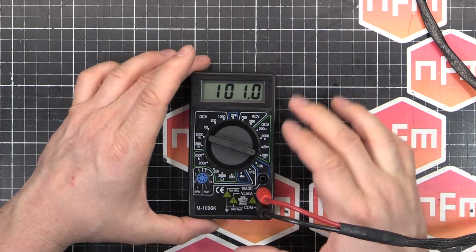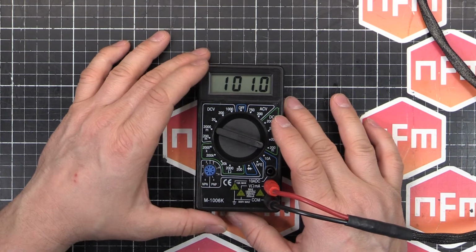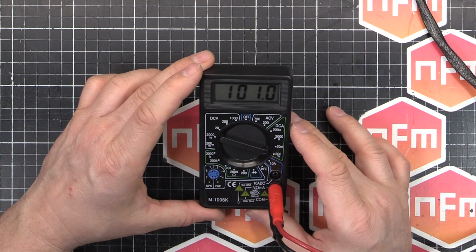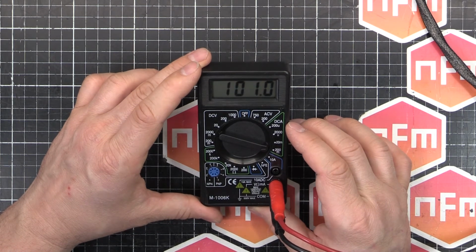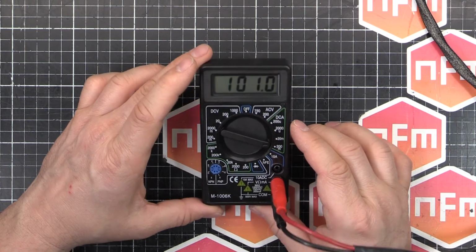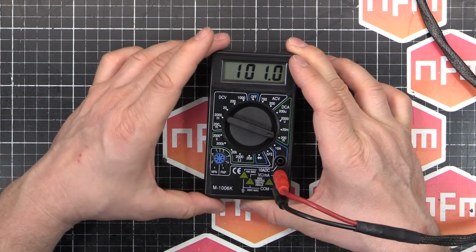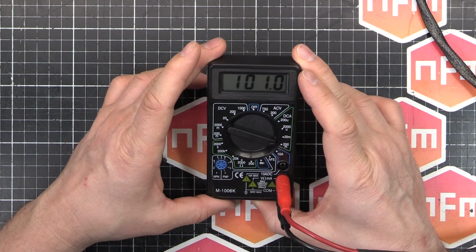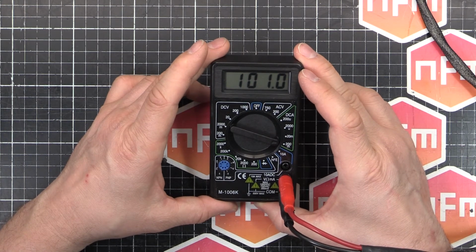So, yeah, but for testing things like your car battery, or, you know, testing 9-volt batteries and AAs and AAAs, and using on a breadboard, you know, make sure you've got 5 volts here and 12 volts there, it'll do the job. But I would suggest buying something a bit better. I wouldn't spend money on this again. It's not that great. I mean, not even the top label there is cut right. So save up a few more dollars and get something decent. Even something like a Uni-T brand would be better.